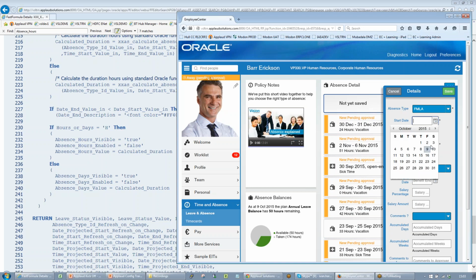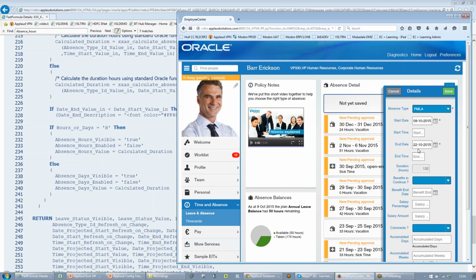So if I choose, let's do it again, a different date. Okay, so what it's done is it's used the absence calculation formula, that's your one. I can't click in there, I can't change it because it's read only, but it's decided to show it. Okay, so that's a nice technique to keep the UI clean and only show fields when you're able to. Again, this will work in mobile as well, it'll work in the same way.